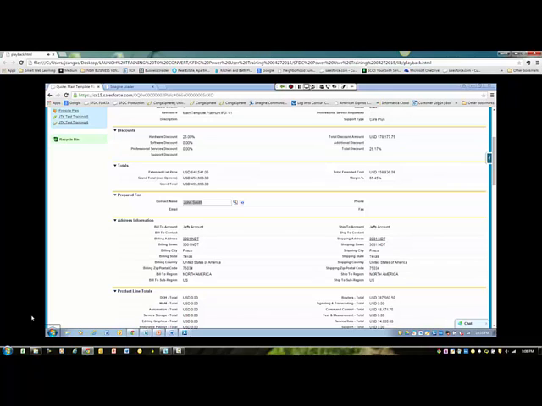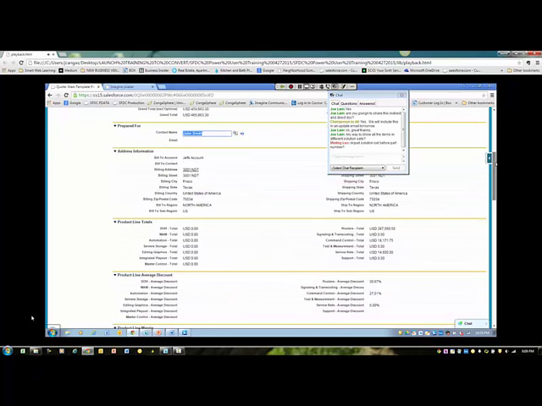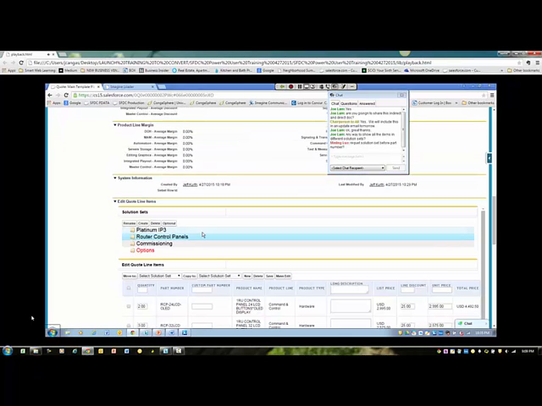Your question here, Minling, request solution sets before part numbers. Yeah, so again, you need to create your solution sets and your structure before you can start adding your different line items. So that's what we were doing down here. You'll create your solution sets, and then select the solution set that you want to add your line items to.